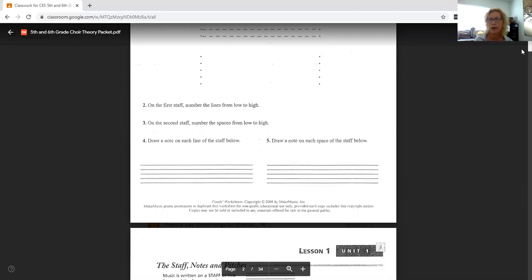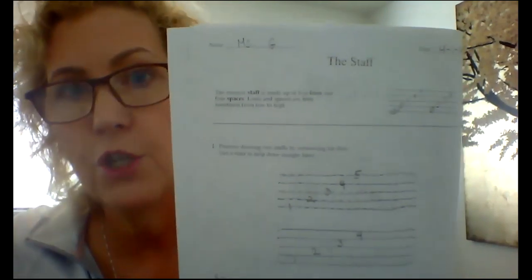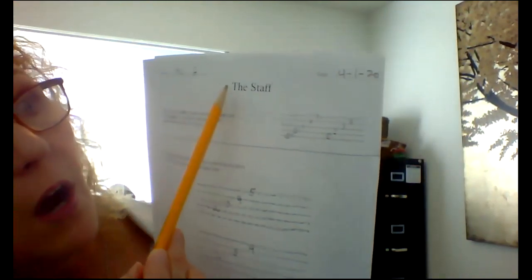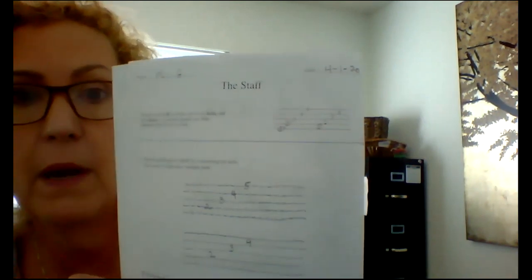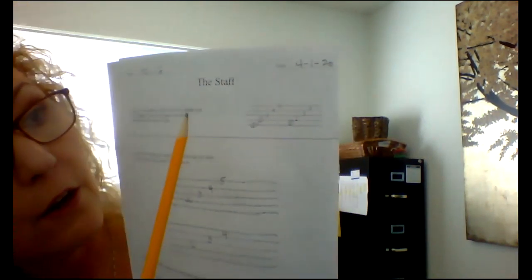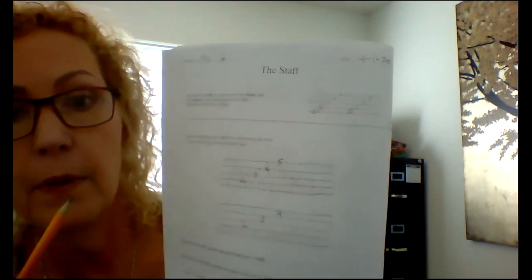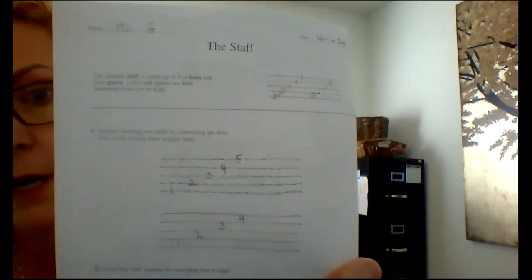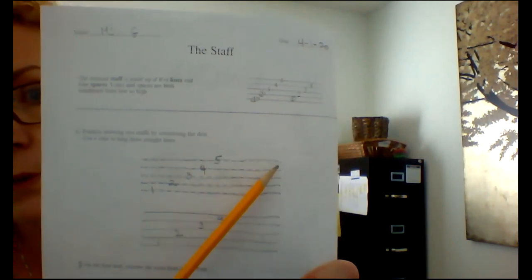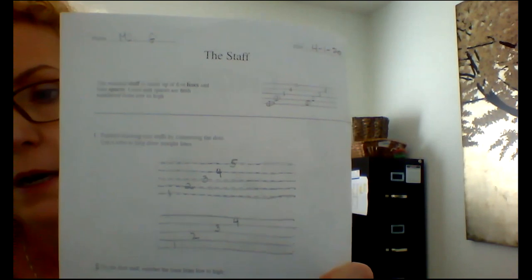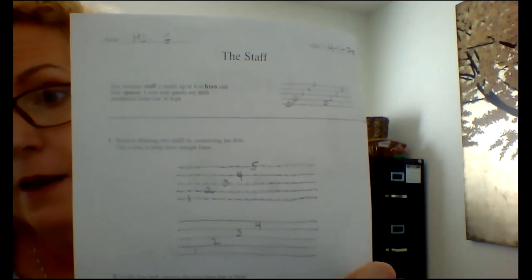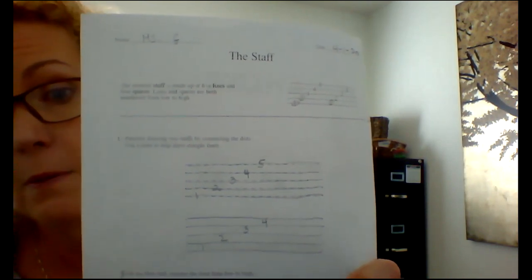And I'm going to show you right now what that whole page should look like. So here we go. Looking back at Miss G's page, don't forget you want your name at the top. Today is 4/1, so I have my date there. I'm referring all the time to my numbers here at the top. But right now, I'm looking at how I did drawing my lines, and I can tell I didn't use a ruler. I did this back with you during class, and I didn't have a ruler, and you can tell it's not real straight, Miss G.